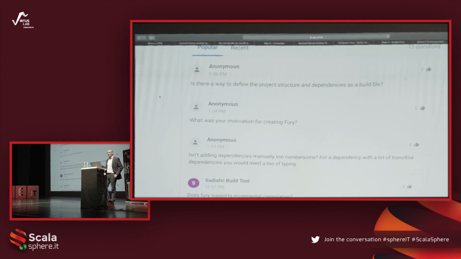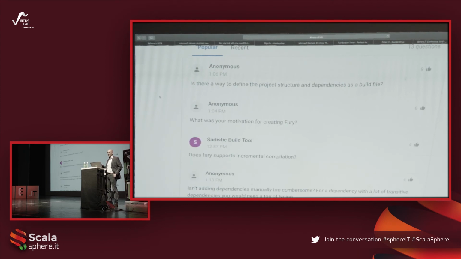I made a decision that you interact by making mutations by running commands, and it's designed to be very interactive. I didn't want to have a file format that had its own DSL or anything like this. I know that most build tools do this, but it was a very conscious design decision not to do it this way.